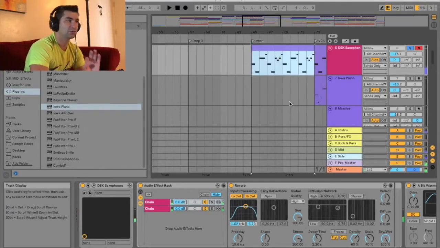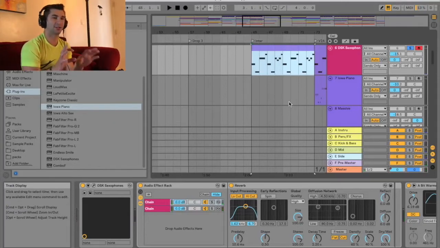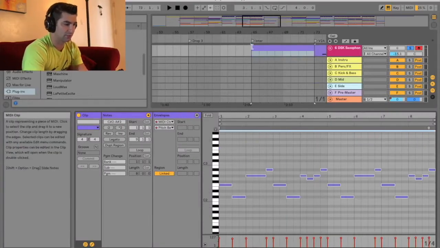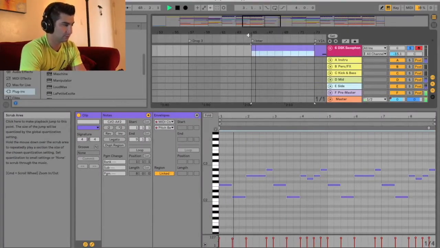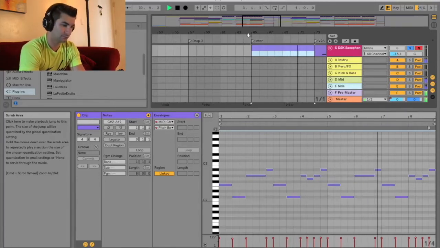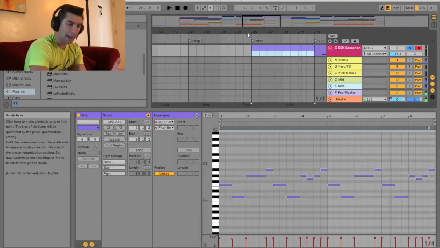To me, it sounds almost like Casio keyboardish, right? It sounds a little too, just not real to me. I'm going to put this down an octave just so you can hear it. Like I said, not bad, obviously.